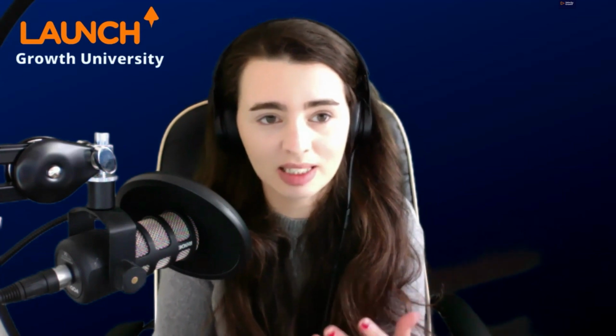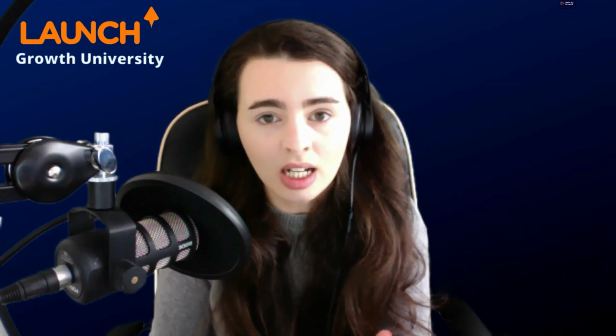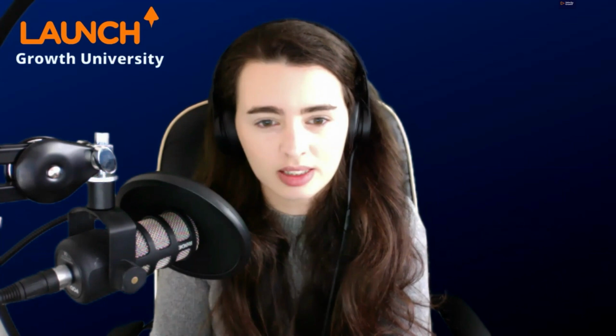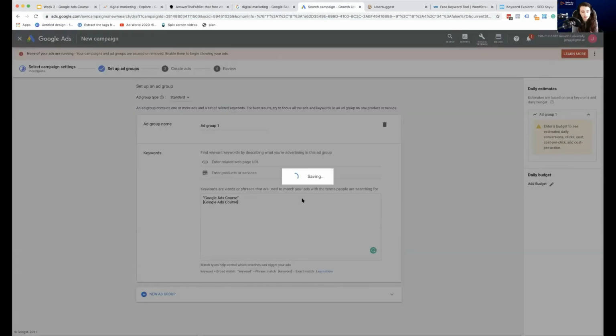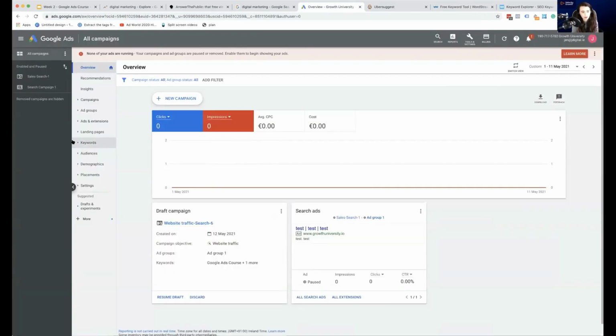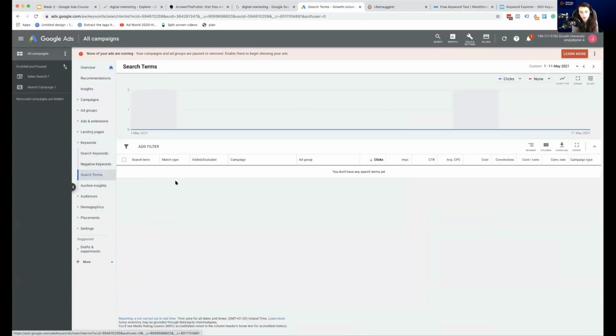When it comes to your actual keyword management, you really want to make sure that you are going into your Google Ad account at least once a week, if not twice a week, and making sure that you're going through your search terms list and building on that negative keyword list. I'm just going to show you where to find your search term report within the platform, so that you know where to look when you're actually within your campaigns. So over here in keywords, you'll see this little drop down here, and what you can do is look at your search terms, see what search terms have come in for your business.